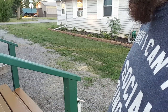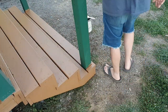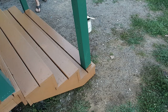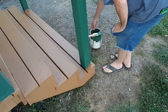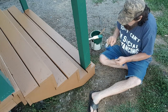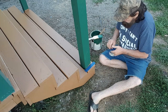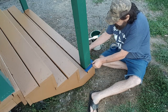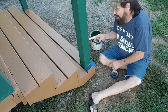So I'm just going to let it dry. Actually, we can go ahead and try some of it, like right here, right now. All right. I think this is dry enough. I already did the back side of it because there was a gap back there. Made it to where I could do that. So we'll put tape around the other three sides and see how it works.